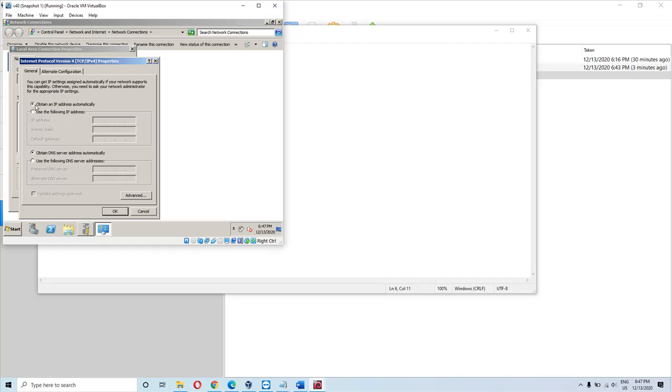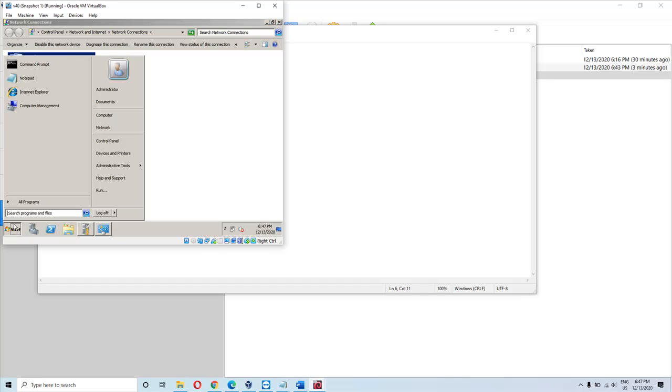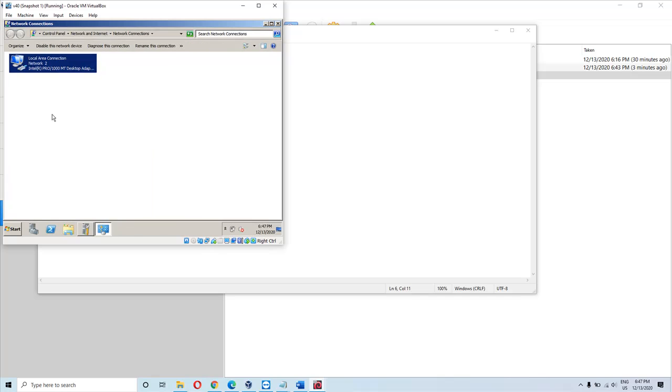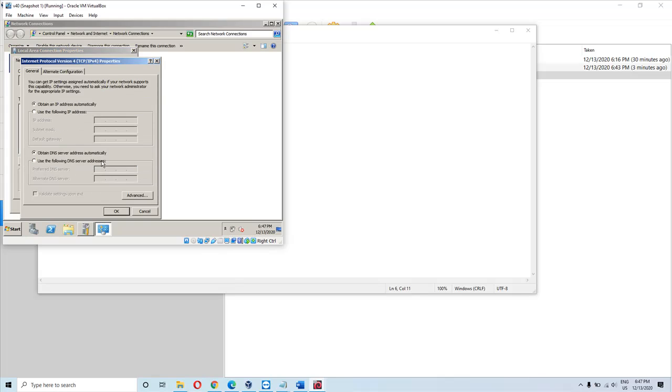Please ensure that obtain an IP address automatically is selected. Let me repeat: ncpa.cpl, right click, properties, TCP IPv4 properties.